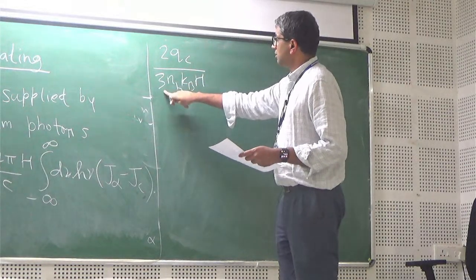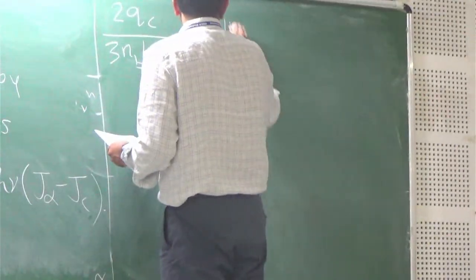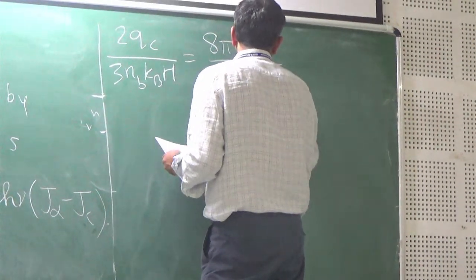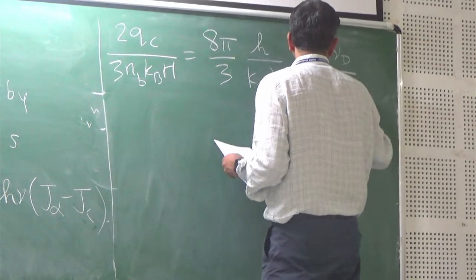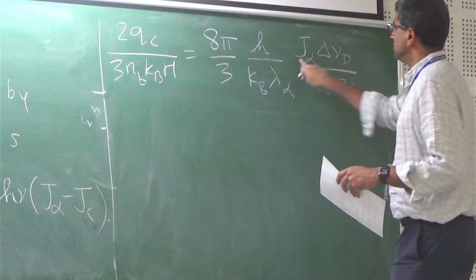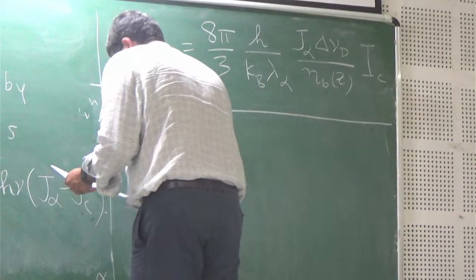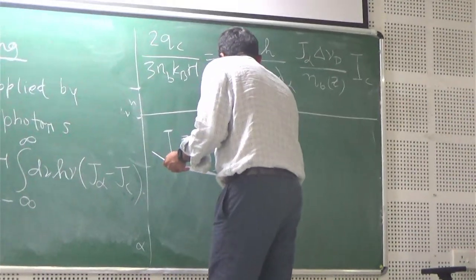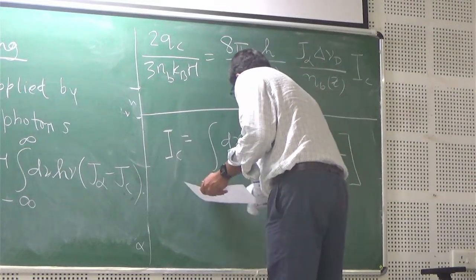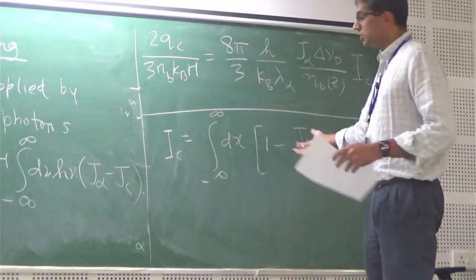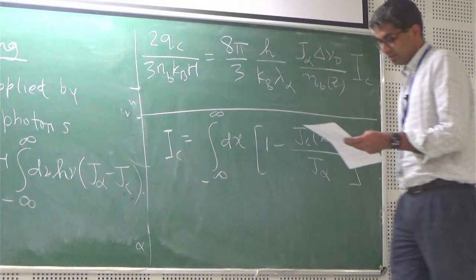for Qc, and I'm dividing by 3/2 n k T. This was the form in which it appeared in the temperature equation yesterday. This comes out to be 8 pi by 3 times h by k_B, lambda alpha, J alpha, delta nu_D by n_H. This is the Doppler width, and this is the undistorted spectrum. The other numbers are reasonable. This is the hydrogen atom density multiplied by a quantity called Ic, where Ic is an integral. So this is usually positive. The continuum photons usually heat the gas up. For the numbers which I sketched, this comes out to be of the order of a few tens.